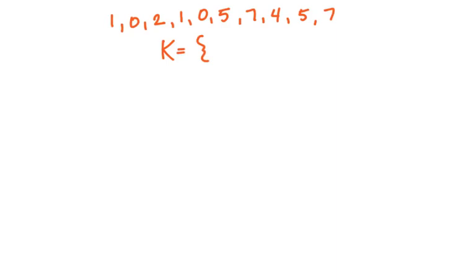So here's an example of a problem they might have you work out to deal with these. They want you to look at this list of numbers. So you can look as I write them at our little list. And they want you to represent these numbers as members of the set K. So you're going to write K equals, and our nice little marker to show our set. And then we want to write them in numerical order. So we want to look at our list of numbers, find the smallest number, and represent it.